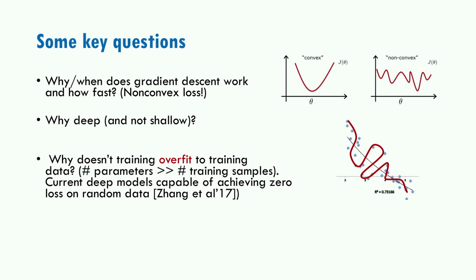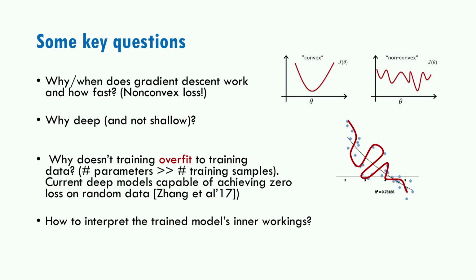So somehow this was a no-no. We've known this since the time of Occam, who said the simplest explanations are the best. But today's models fly against that recommendation. The number of parameters is way more than the number of training samples, so in principle they are capable of doing exactly this. And this paper about training models on random data with no structure at all shows that they're capable of doing that. But somehow when you give them sensible data, they don't do this. They do something meaningful. So explaining that is a very nice question.